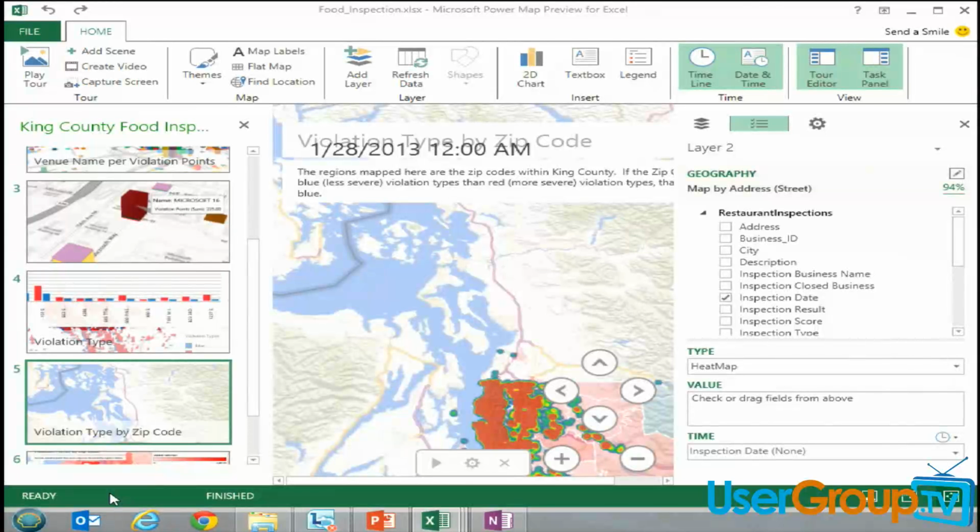What about just the feature in general? Is this just part of Excel from now on, or is this like some... So we're looking at the preview build right now. It's a feature of Office 365 Plus. So that's a subscription-based feature of Office. It's online, but it's a perpetual license that you have to purchase as an organization.